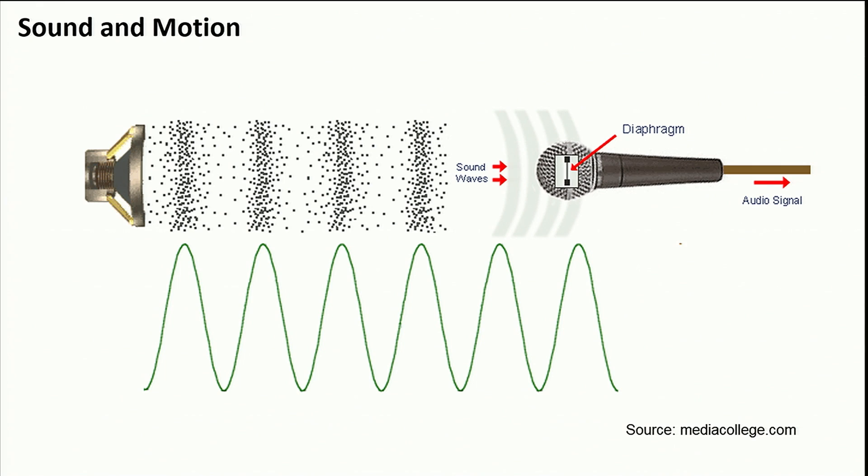But we didn't stop there. This tool not only allows us to look at the world in a new way, it also redefines and pushes the limits of what we can do with our cameras. As scientists, we started wondering what other types of physical phenomena produce tiny motions that we could now use our cameras to measure. One such phenomenon that we focused on recently is sound. Sound, as we all know, is basically changes in air pressure that travel through the air. Those pressure waves hit objects and they create small vibrations in them, which is how we hear and how we record sound.